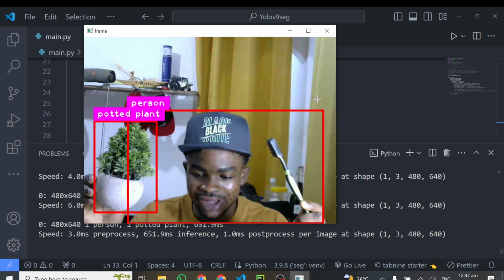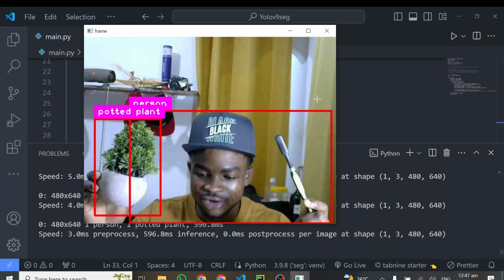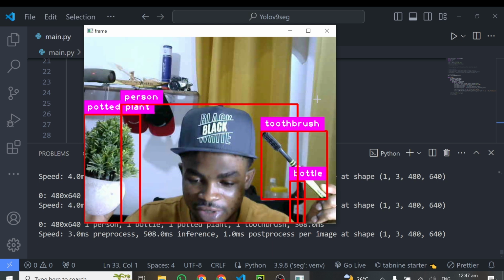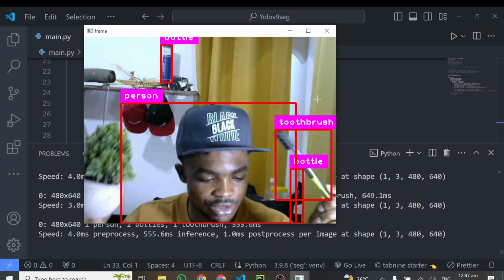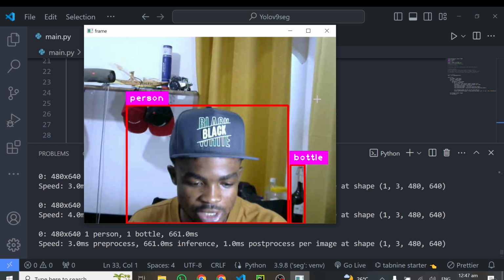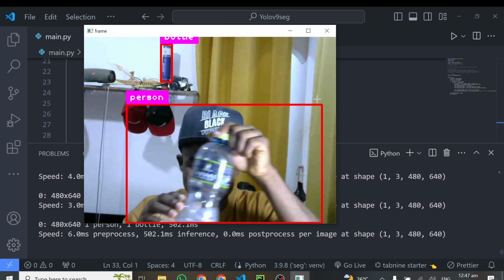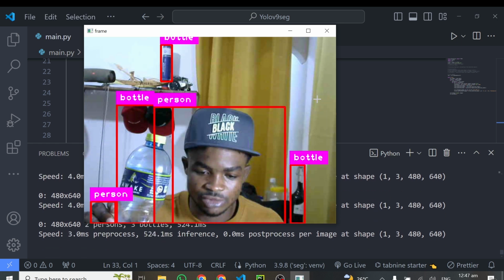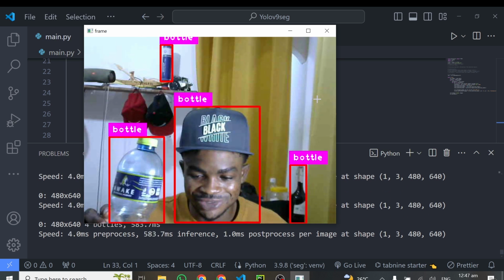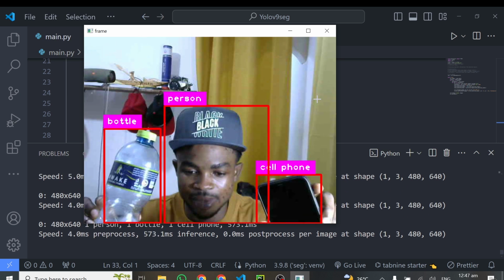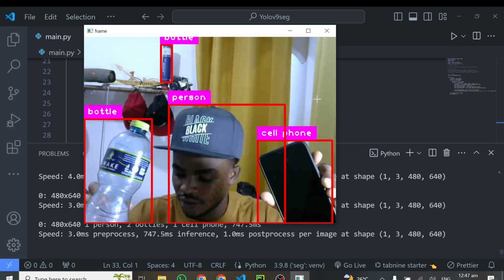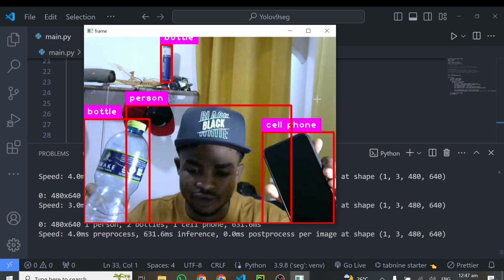I'm running this on CPU, so it's kind of lagging. It's a little bit slow. If you have a GPU, you can have a lot of speed. Okay, what else do I have? I think I have a button here. Let me try that. Can we detect this? We got it. Got it. This is working. So this is YOLOv10 from our live webcam. You see my cell phone perfectly. This is detecting the cell phone as well.